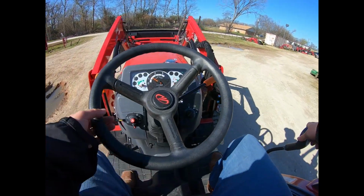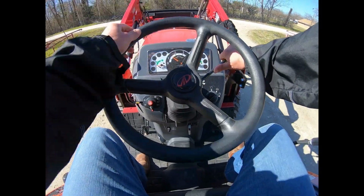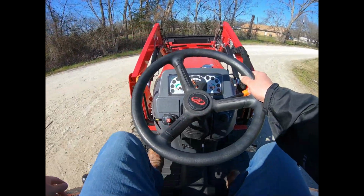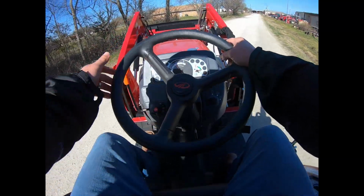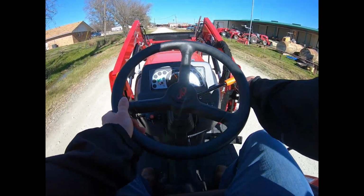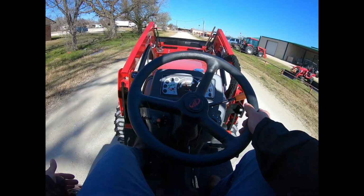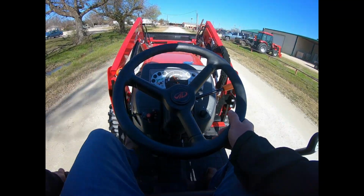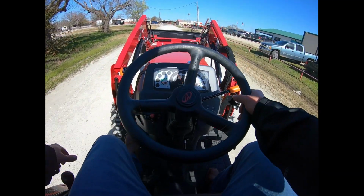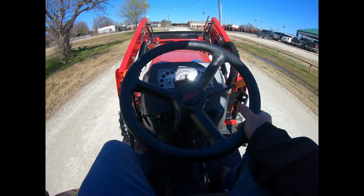So we'll get on the dirt road here, stretch it out. Here I am saying I like to use a hand throttle, and I'm using the foot throttle. Put it in fourth. You can see this is a fully synchronized transmission, so whenever I'm shifting over here, most of the time you're going to get absolutely no grinding. You may hear just a little bit, but since it's fully synchronized, while I'm still in motion, I can go from gear to gear with minimal grinding, take off.